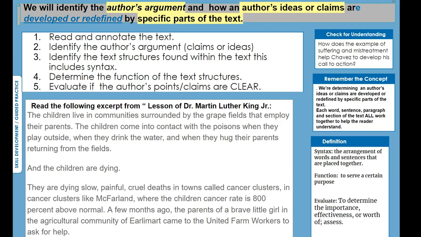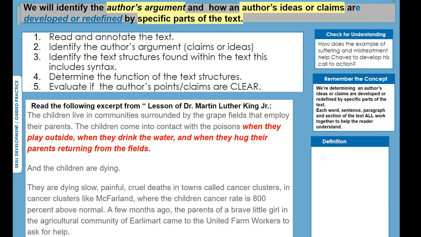What do you think the call to action is? What do you think he wants the people to know or do as a result of knowing this information? That's a question you always need to ask yourself: what is it that this author, or any author, wants me to know or do? Or what does the author want the audience, which may not be you, to know or do as a result of listening to or reading their particular work? Okay? So go ahead, take a minute, and then come on back.